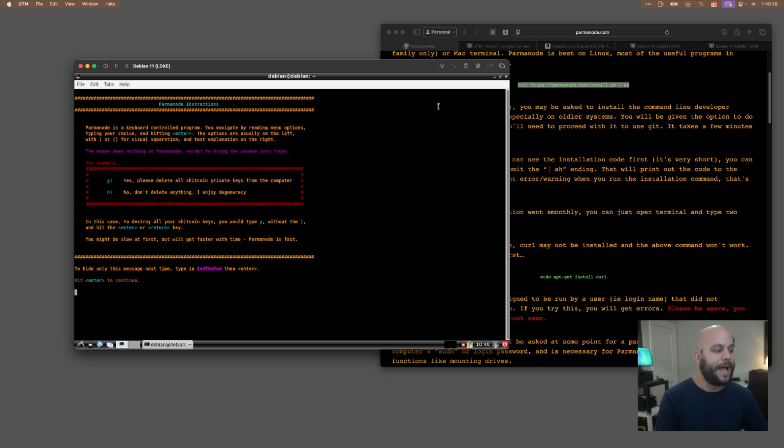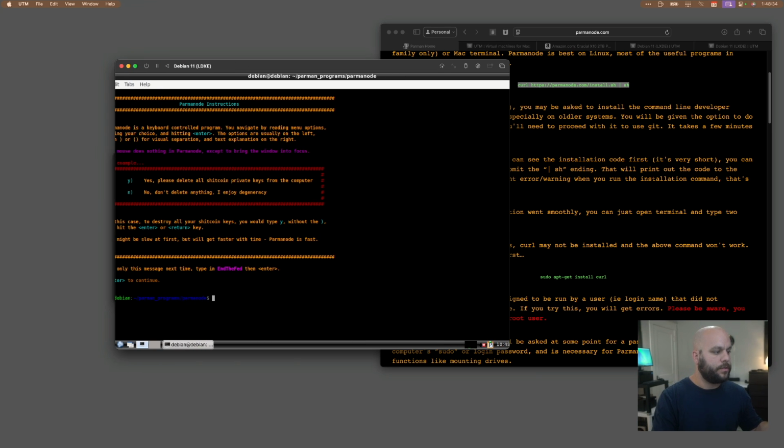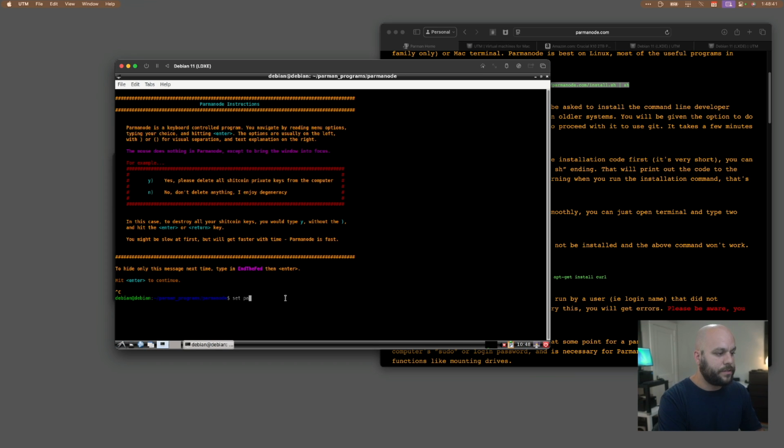So the last thing that I would say is we need to hit Control-C to kind of back out of Parmanode. We're back to this standard shell, but we need to change the password. So we can do that with sudo passwd.